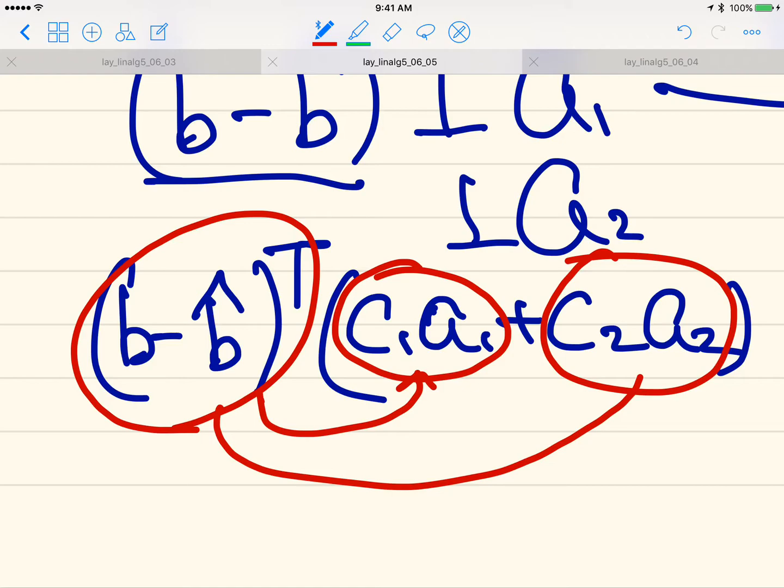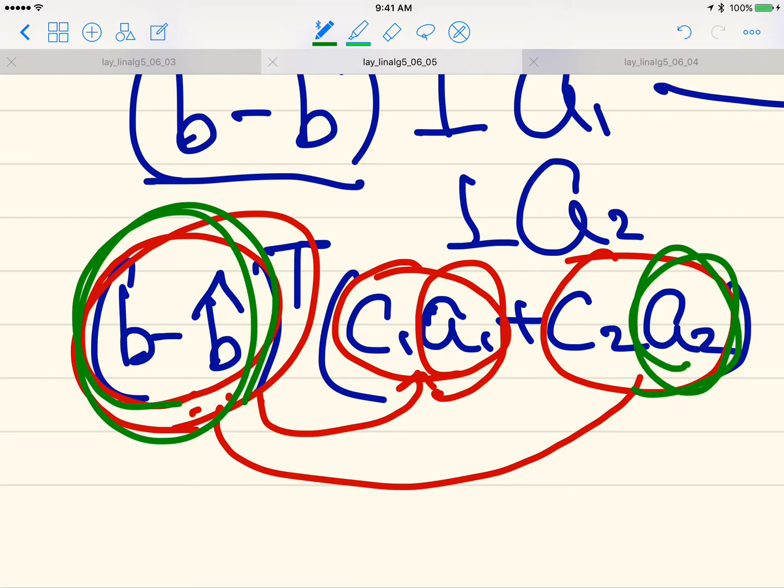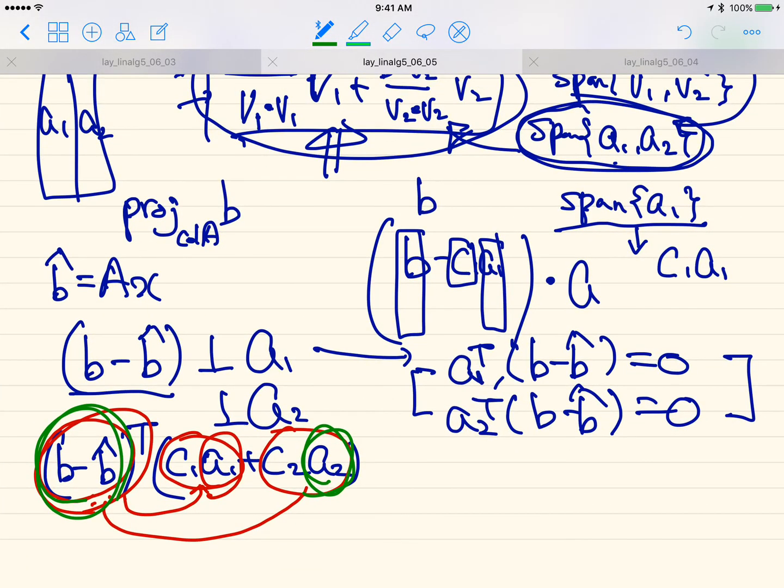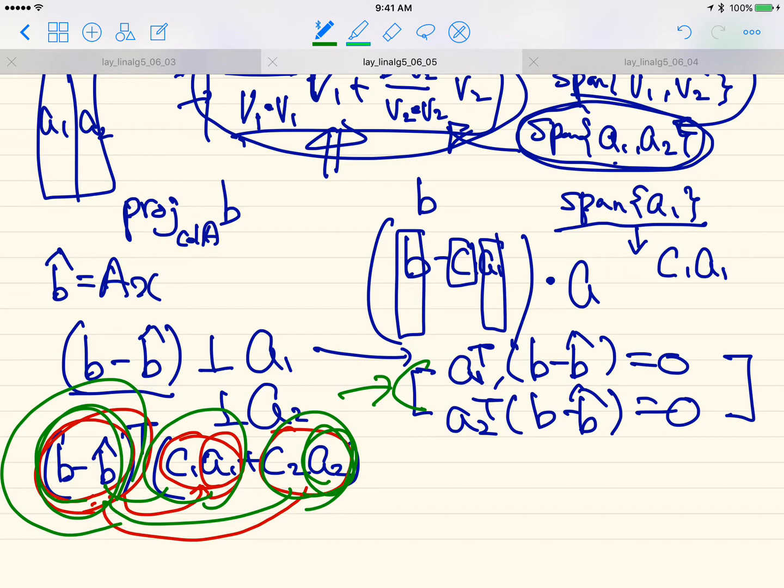And for each one, we already showed that this part and this vector are orthogonal to each other. So this is coming from these two conditions, right? Each of these parts will always be orthogonal to our vector, and so we can conclude that those two conditions are sufficient to show our vector is orthogonal to any vector that you choose from your subspace.